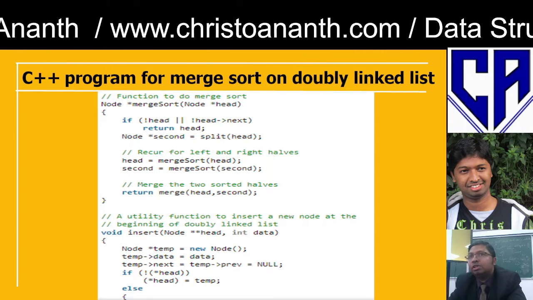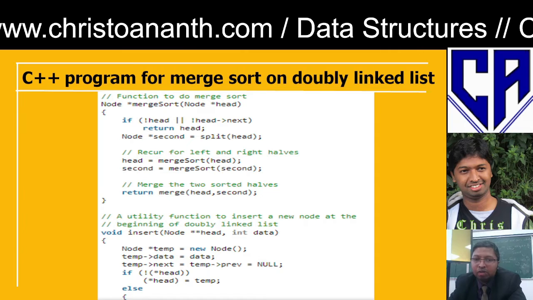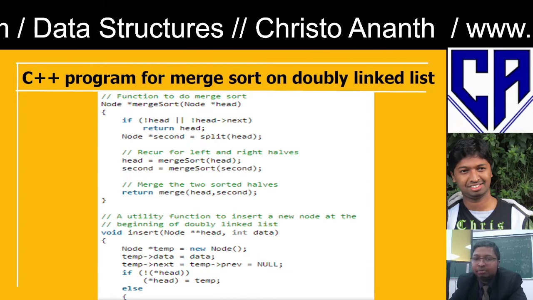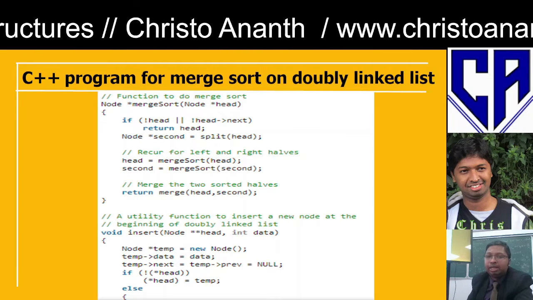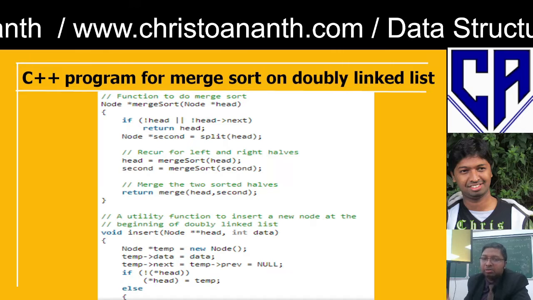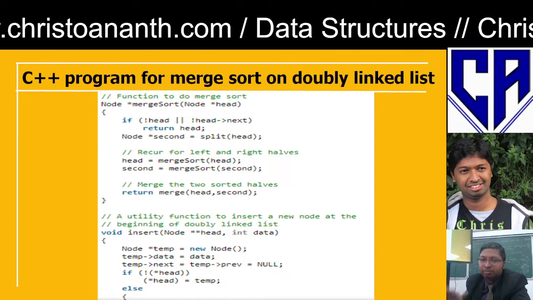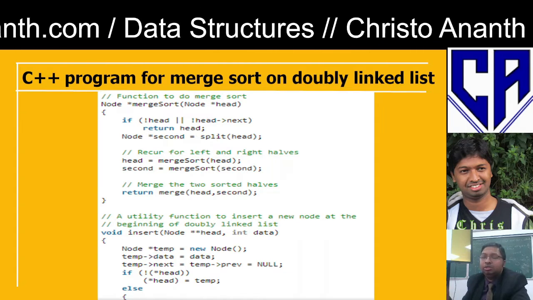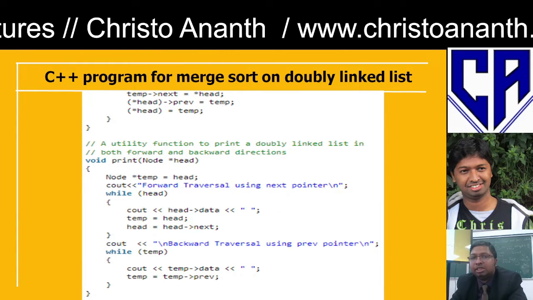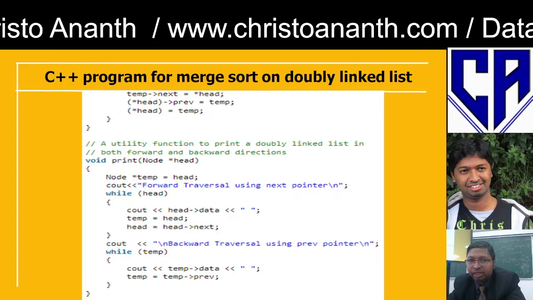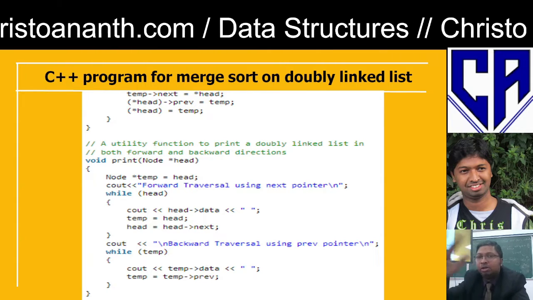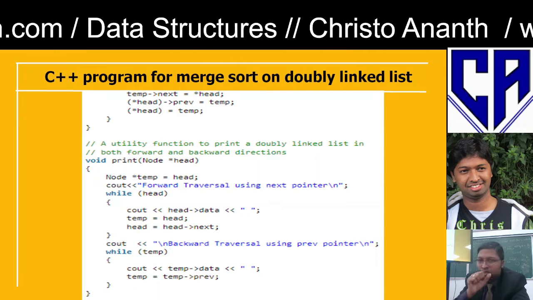Then you have a utility function to insert a new node. So void insert, node star star head and int data, node star temp is equal to new node, and temp data equal to data. So this one you try to swap it out. So temp next is equal to temp previous equal to null, and if not of head, then this head you are assigning to the temporary value. Else case you can go with temp next equal to head, and head previous is equal to temp, and this head is equal to temp. So everything we are swapping it up.